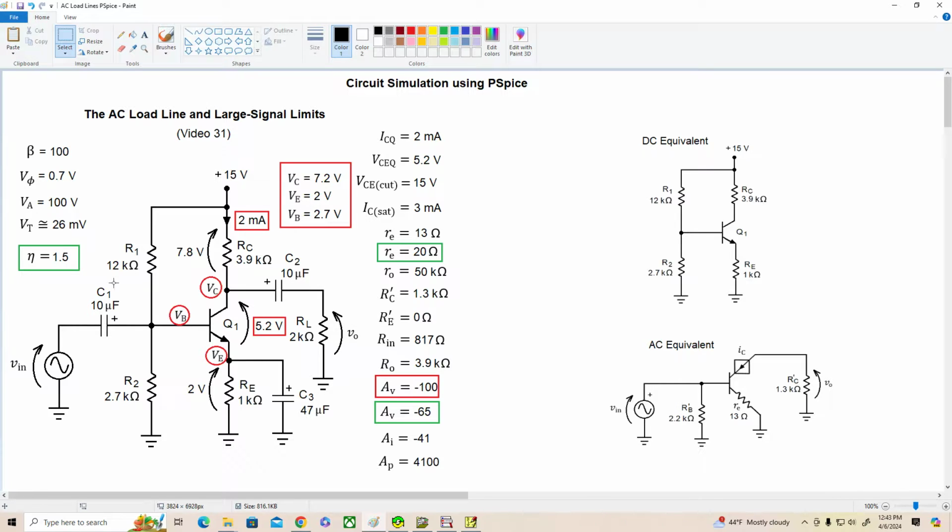Now I've also done a few calculations assuming my eta for the transistor is 1.5, and those values are shown in green. Now we're not going to measure little re, but we will measure the voltage gain, and we'll see which approximation PSpice comes closest to.